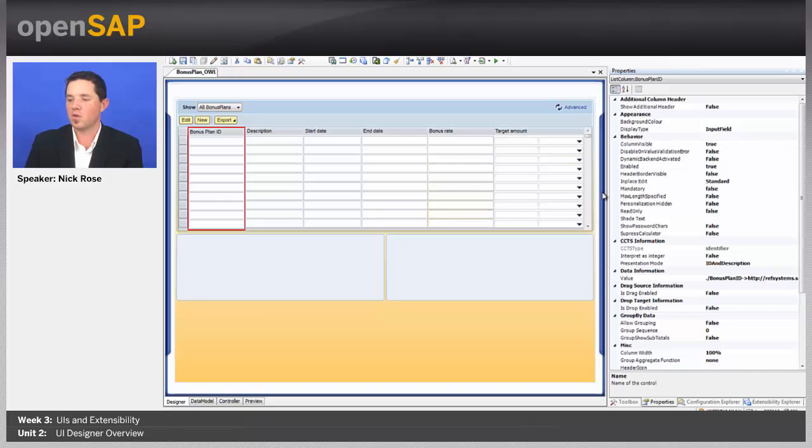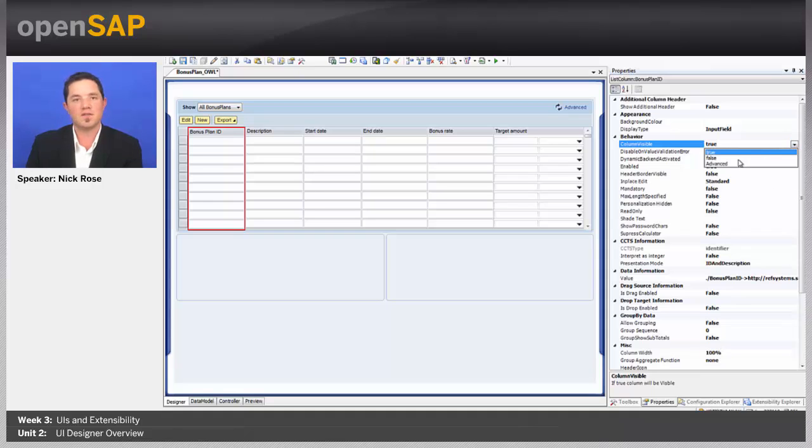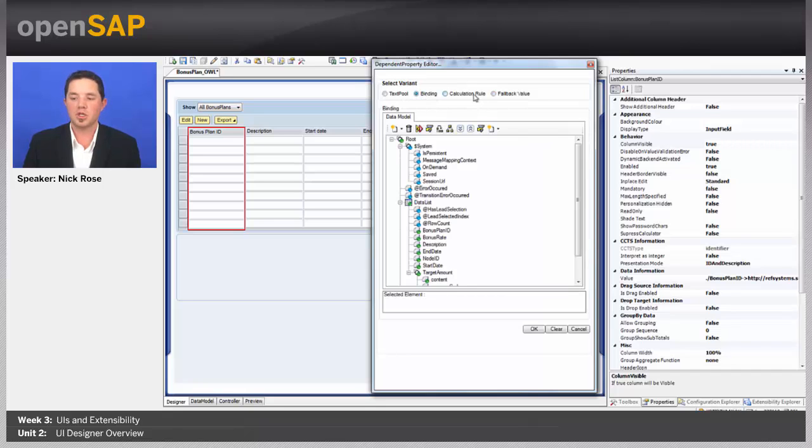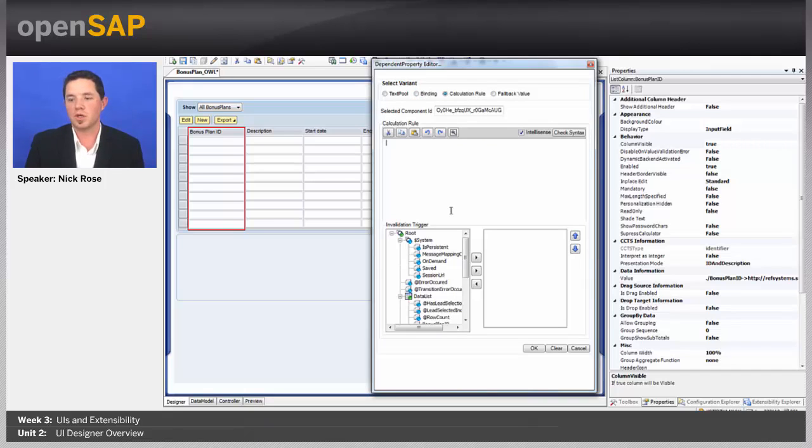If I had a field that I wanted to, let's say, change if it was enabled or not, I could do that. If it's visible or not, I have a property for that, so column visible. And notice here this is true, false, advanced. I can adjust this and say true or false by default, or I can say advanced and then I have a couple options of what I want to do. I could bind this to a flag, so let's say our isConsistent flag, to say that I only want this to show if something is consistent. Also, I can put a calculation rule, which is basically some Ruby scripting that we can use in the front end to also provide some dynamic behavior to our UI.